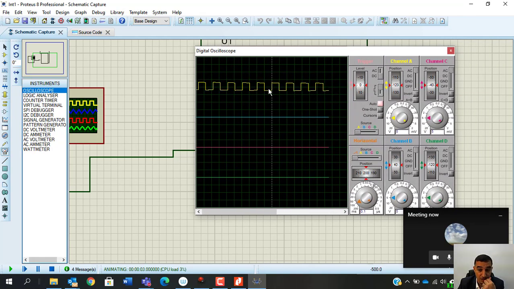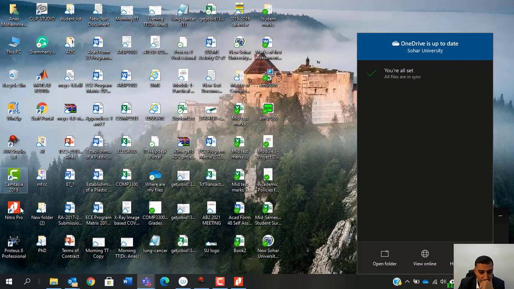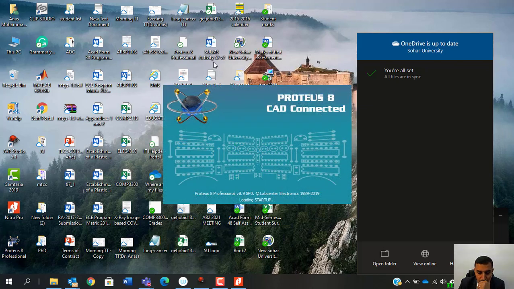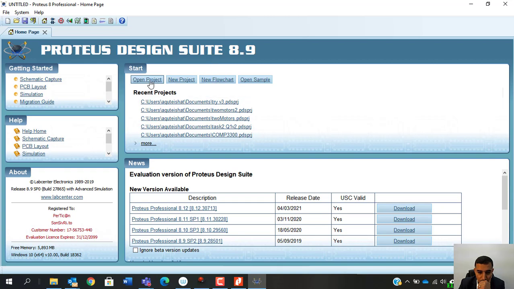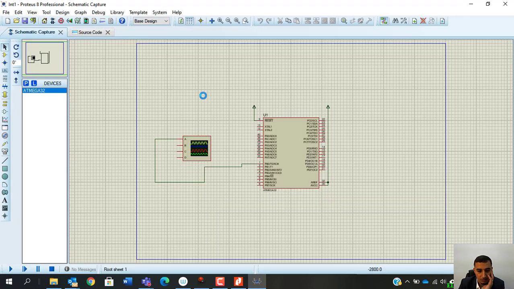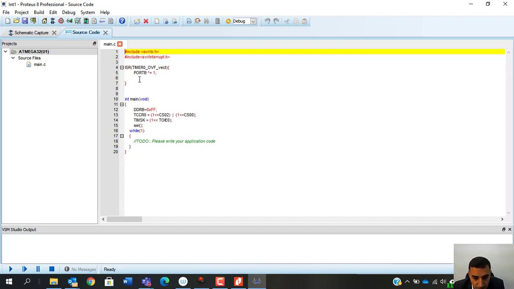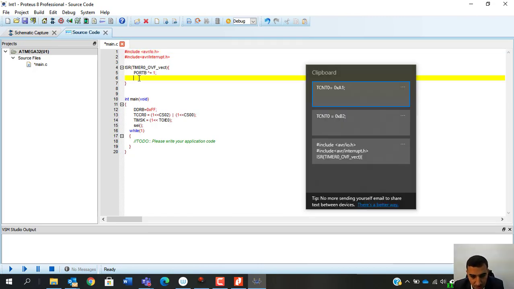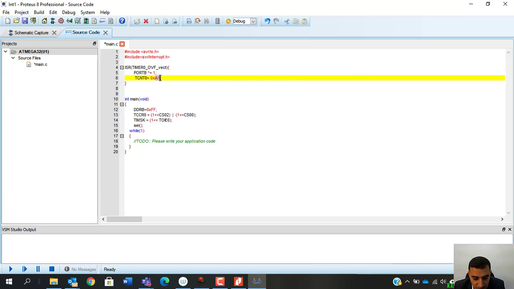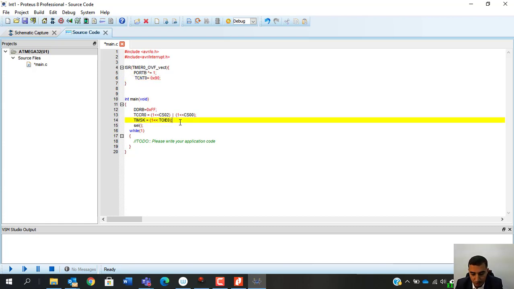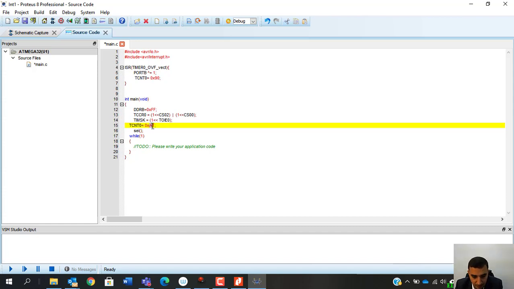You can see here the frequency has changed. The frequency now is faster. Okay, I will use the same scale. I will keep it over here at 20 milliseconds. So it was timer, sorry, I have it here. So let's just make it smaller. Let's make it, instead of A1, let's make it 90, and we'll put it here and say it is equal to 90.